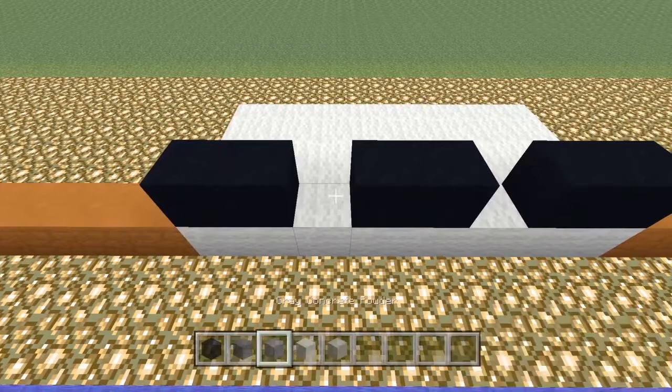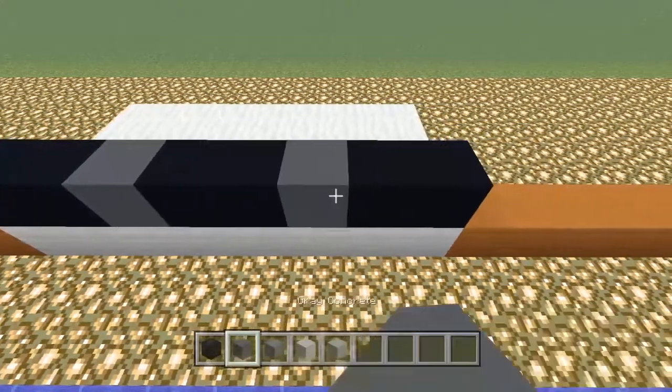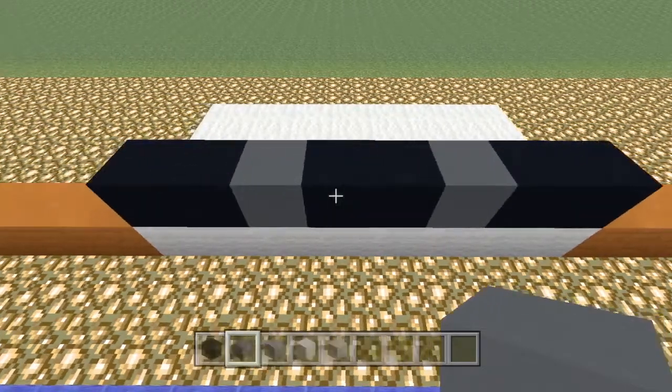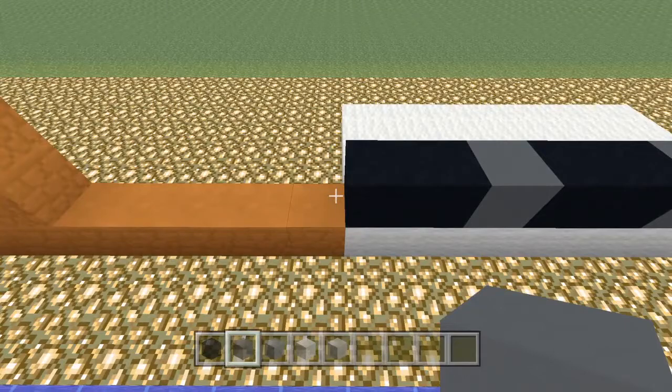Now we're going to need like a dark grey. So we're going to go with the dark one. The dark one's pretty cool. We like dark greys. So we're going to go with that one instead of that one. And then we're going to move on to the second layer.